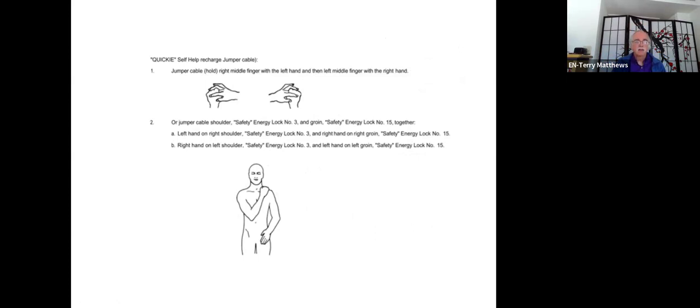If you want to connect to the source of life and that 26 again, you can place your fingers around the middle finger, palm side, and then backside, and then put the thumb in the center of the palm of the finger, and that will connect you to safety energy lock 26, or complete. Nine exhalation-inhalations from head to toe, from toe to head, embodying your message.